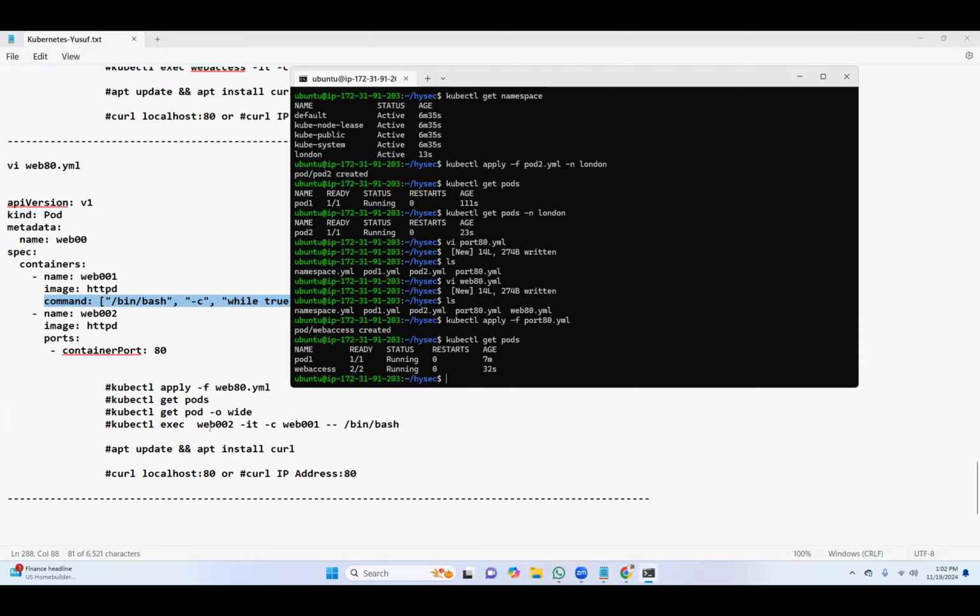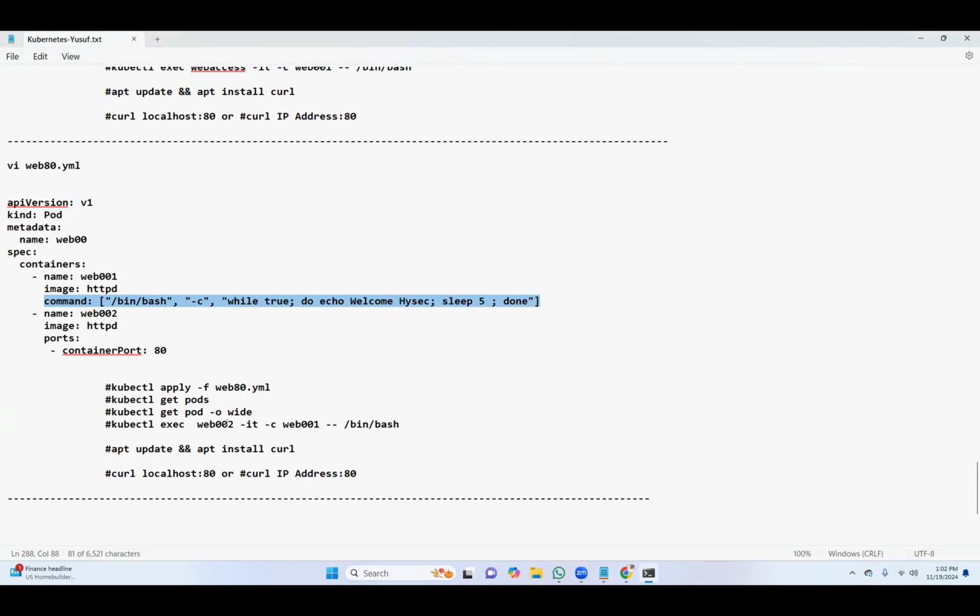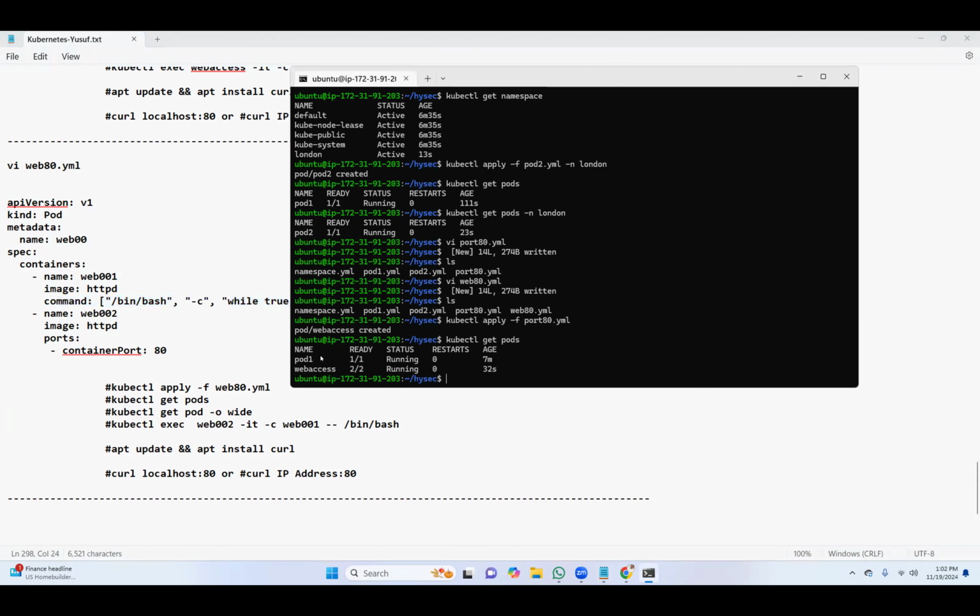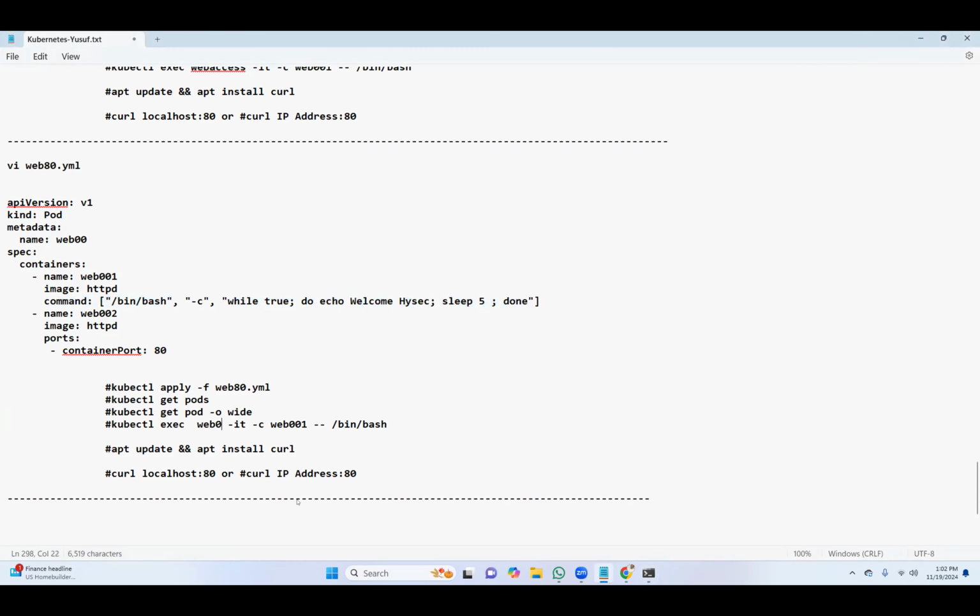Now you can go inside the pod. How can you go inside the pod? What is the pod? Here you can check the pod name, web access.